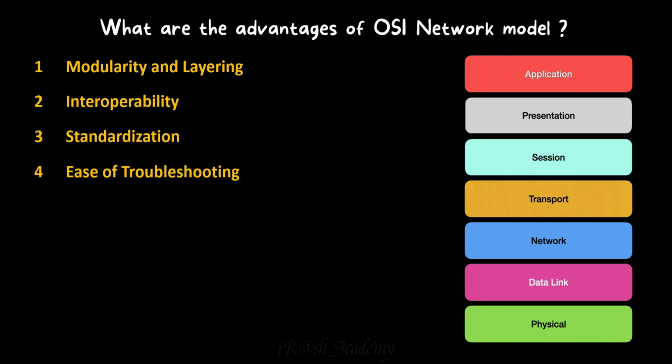That means if there is an issue in one layer of the OSI model, the network engineer can concentrate on that layer and resolve the issue accordingly. They don't have to check anything in the other layers. For example, if there is a connectivity issue, the engineer can focus on the physical layer, because the physical layer is the one that manages the connectivity. And if there is an IP address issue, they can concentrate on the network layer. If there is a MAC address issue or protocol issue, they can concentrate on the data link layer of the OSI model.